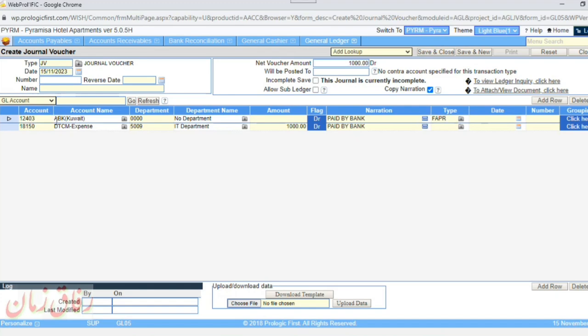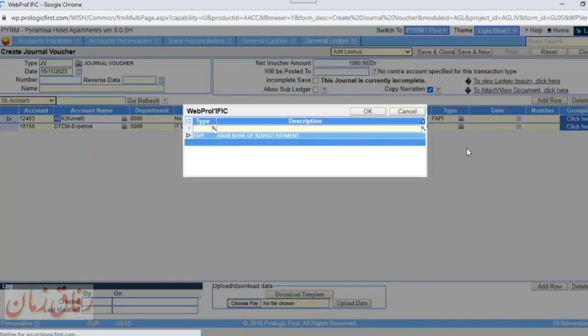It will not come as FAPR, it will come as ABPR, because I am crediting it. This is Arab Bank of Kuwait.